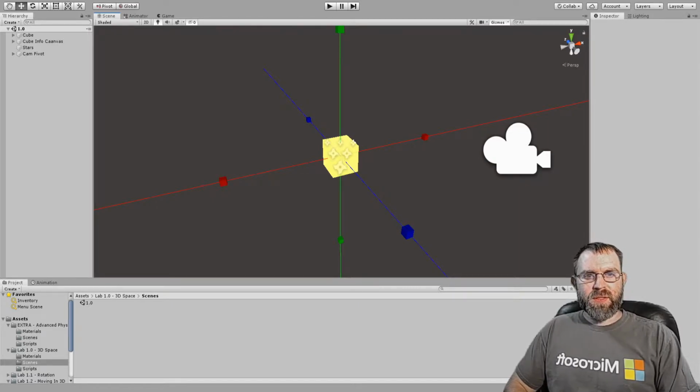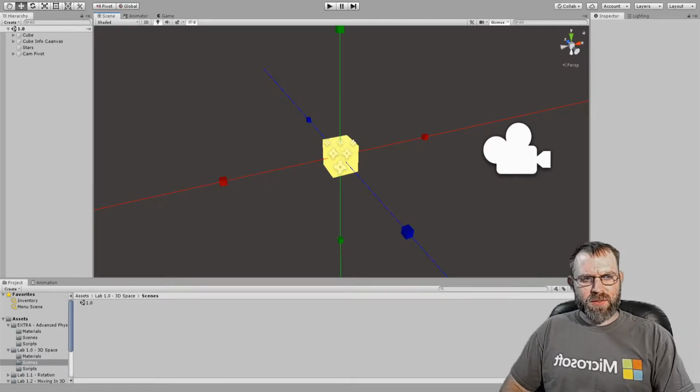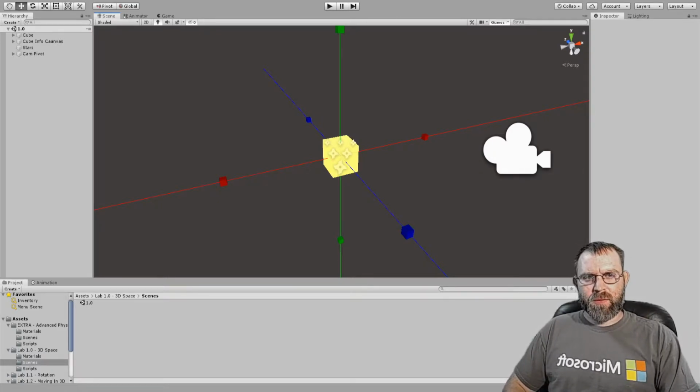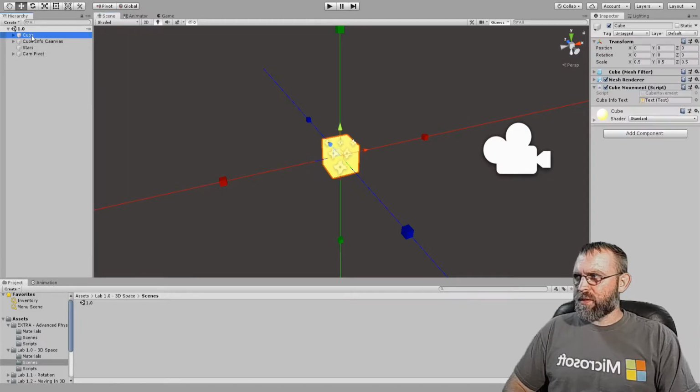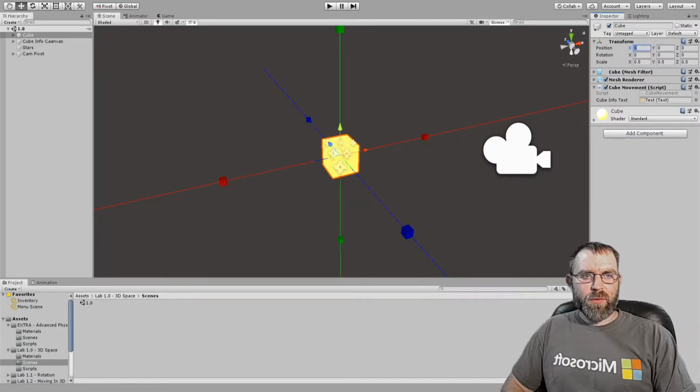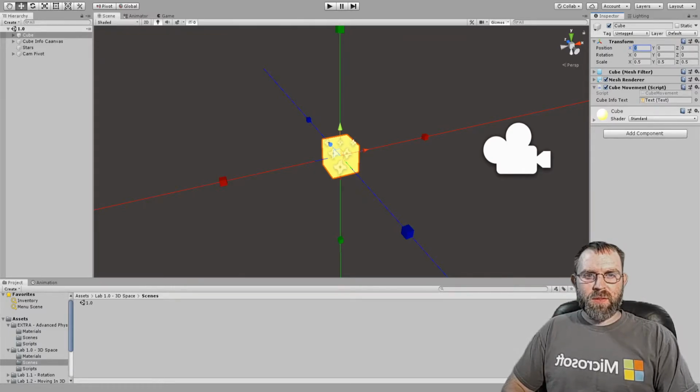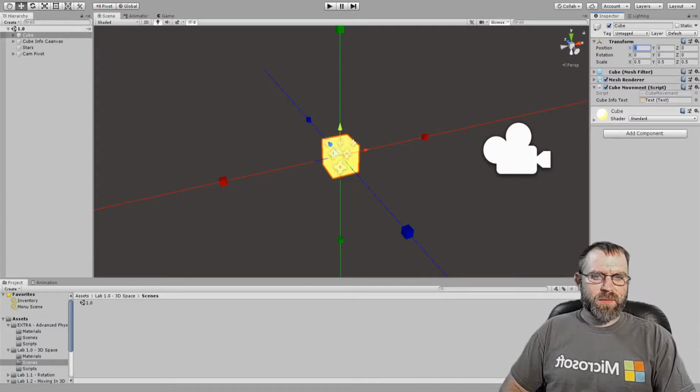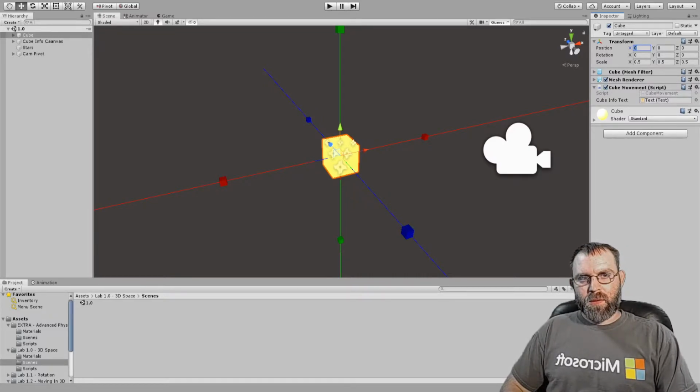Working in 3D means that the position value in the transform component of our game objects should be represented by a Vector3. If we select a game object, you'll see the transform has the position field, with x, y, and z components. A Vector3 contains three values, x, y, and z, which makes it perfect for holding the values for our positions in 3D space. Currently, our cube's transform shows us that it's resting at position 0, 0, 0.